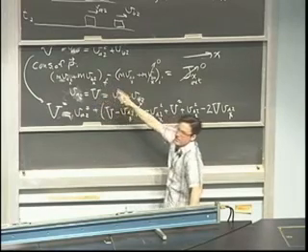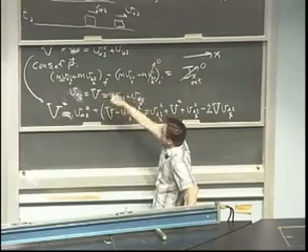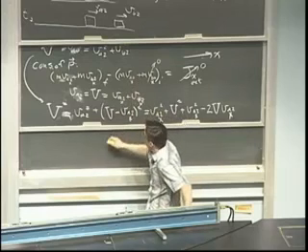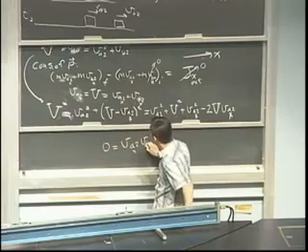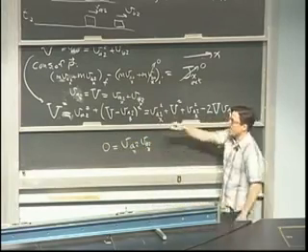Now that seems like a stupid thing to do because we already know what capital V is, so why eliminate it, right? But if we do that, then we get an expression where the VA2 squared cancel on both sides of the equation, the VB2 squared cancel on both sides of the equation, and what remains is just the cross term. We get 0 equals VA2, the x component, times V2, the x component. And there's a 2 over here, but that cancels on both sides. It's minus and that cancels because we have 0. So this is an equation I could get by doing a different substitution than I just did.